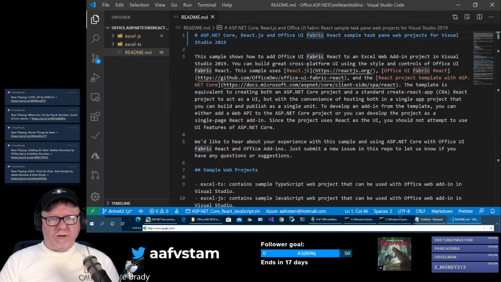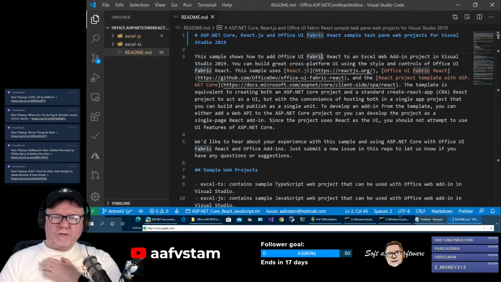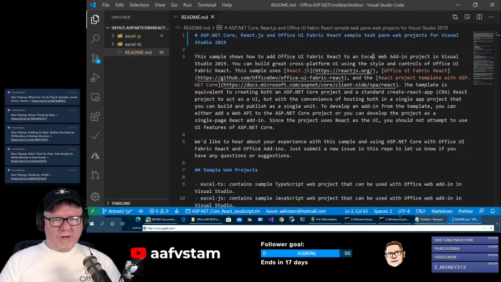React.js and Office UI Fabric React sample, task pane, web project for Visual Studio 2019. The sample shows you how to add Office UI Fabric React to an Excel web add-in project in Visual Studio 2019. You can build a great cross-platform UI using the style and controls of UI Fabric React.